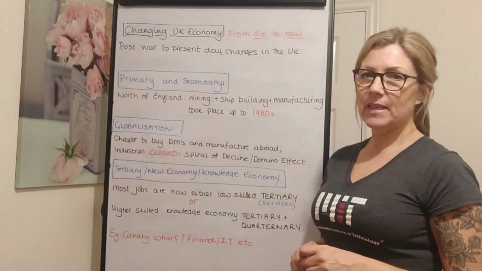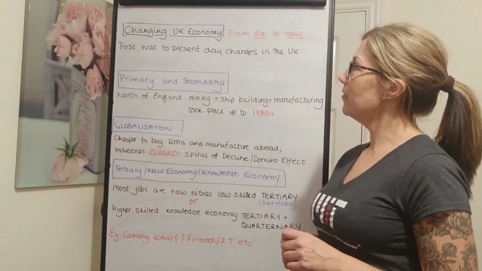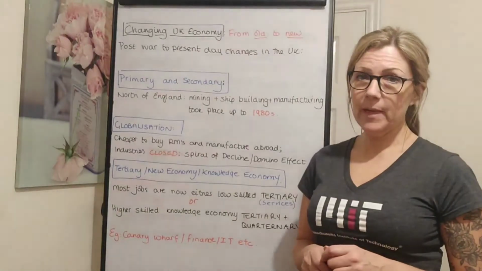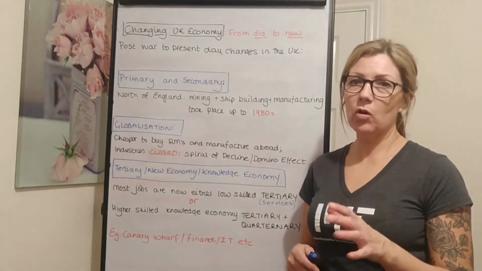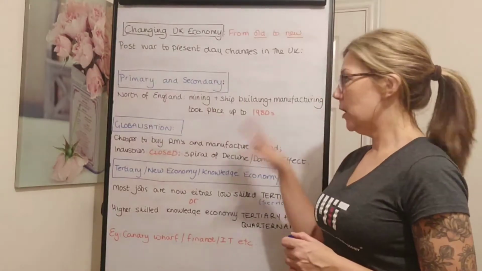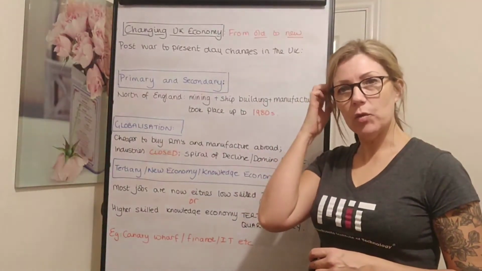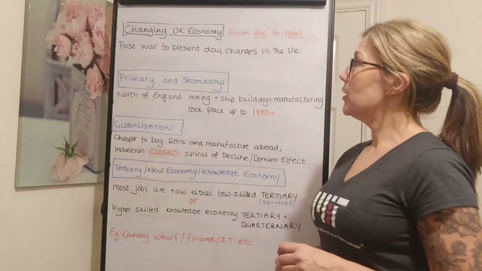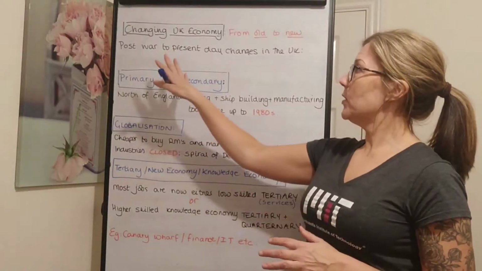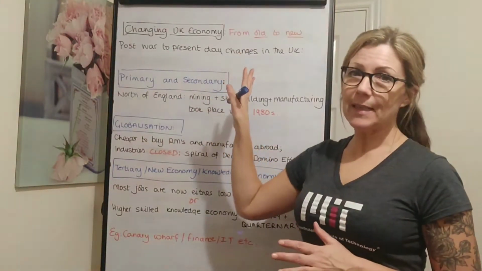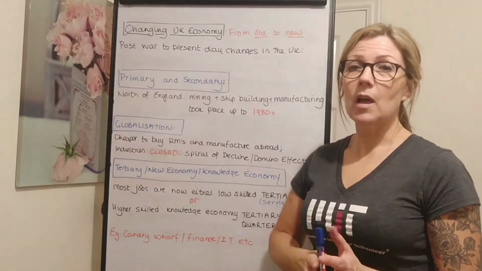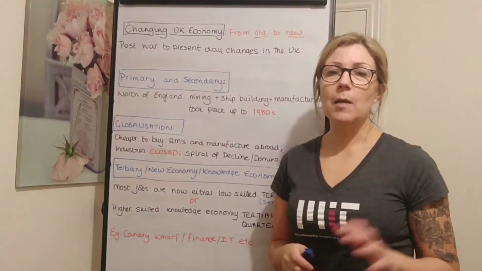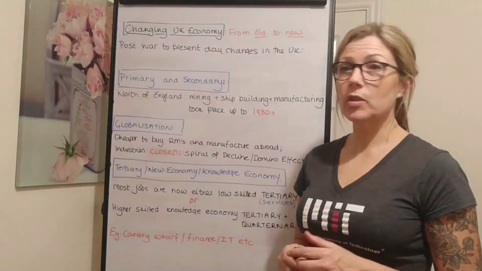Hi guys, in today's video we're going to be looking at a section from the Changing UK Economy, and we're going to look at how the UK economy has changed from the old economy to the new economy, and some of the key terms used in this part of the unit. So we're looking at post-war to present day changes in the UK economy and the sectoral changes that have happened since just after the Second World War to today.